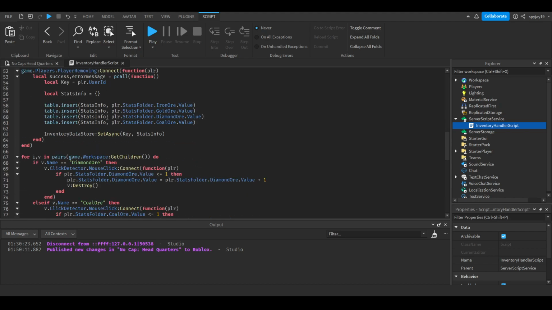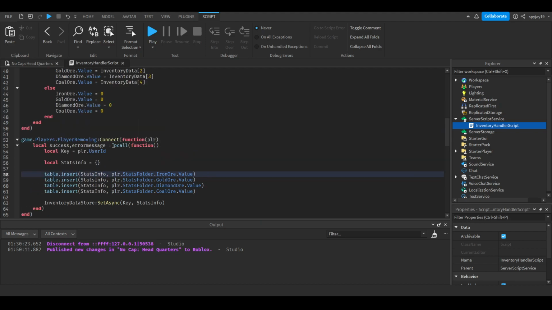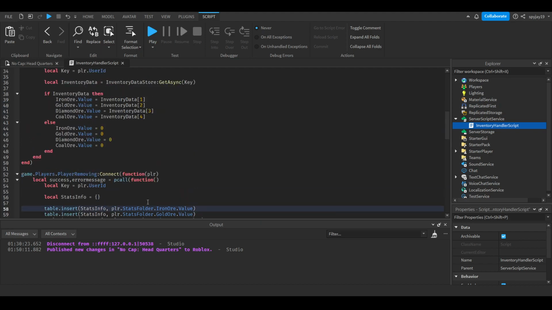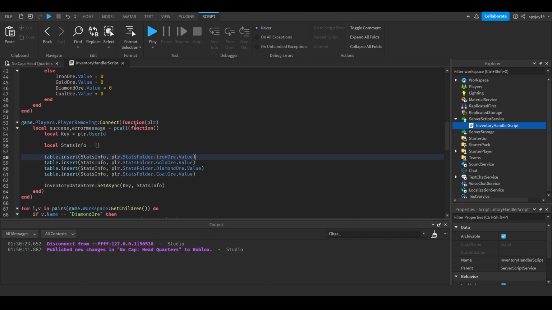Now, this is my new way for saving data. I'm gonna have new data saving videos drop in 2023. We're gonna use a table, stats info. Then we do table.insert. You put the table's name, which is stats info, then the value you're trying to add to the table. One thing to note, this needs to be in the same order as how I'm setting iron ore and saving iron ore, or setting gold ore and saving gold ore. It needs to be in the exact same order.